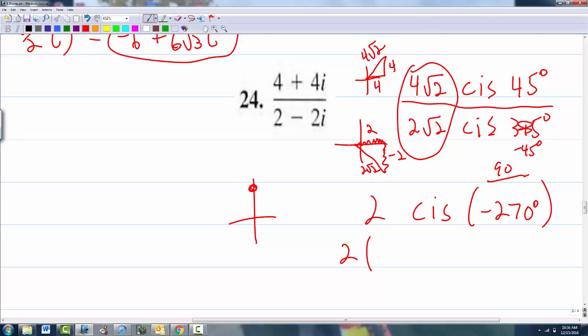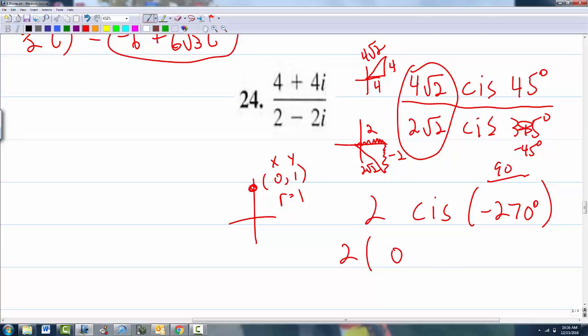Hike. They just threw a bunch of numbers at me. 0, 1, 7. Hike. What's the cosine of 90? 0. 0 is x. This is where you had to use SOH-CAH-TOA or the x, y, r definitions. That's what I taught you back in the day. I said, if you have 45, 30, and 60, you could get away with SOHCAHTOA. This one you can't. You have to do x over r.